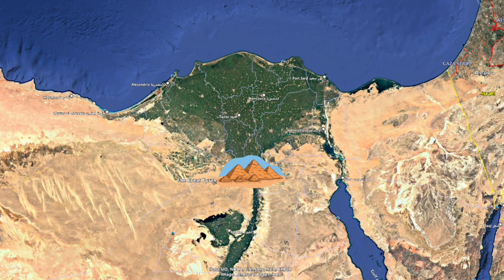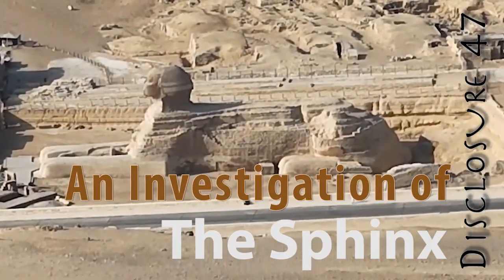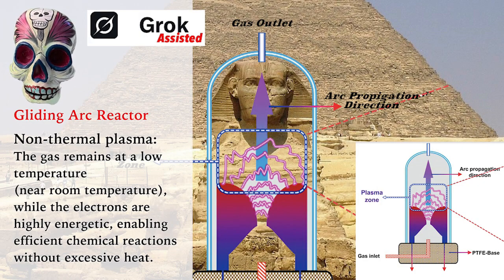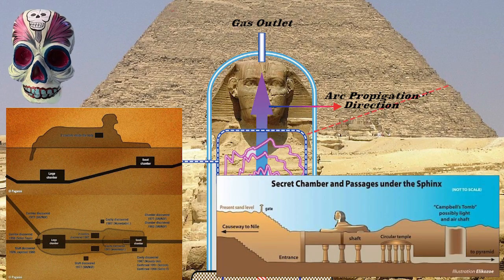Now, a couple of months ago, I did a video on the Sphinx. And the truth is that the structure at the pyramids of Giza begin with the Sphinx, which starts this cold plasma effect, which was the purpose of the Sphinx itself, was to create through electrolysis the separation of oxygen and hydrogen. And the separation of oxygen and hydrogen then get flowed into the pyramids, which then operated like a functioning machine to create what we'll find in this video was a large agricultural structure across the entire Egyptian delta.